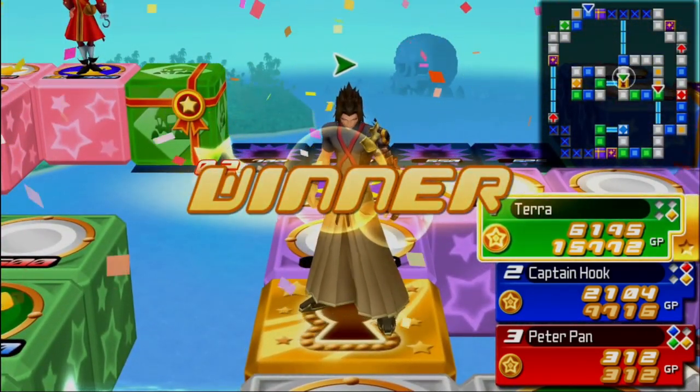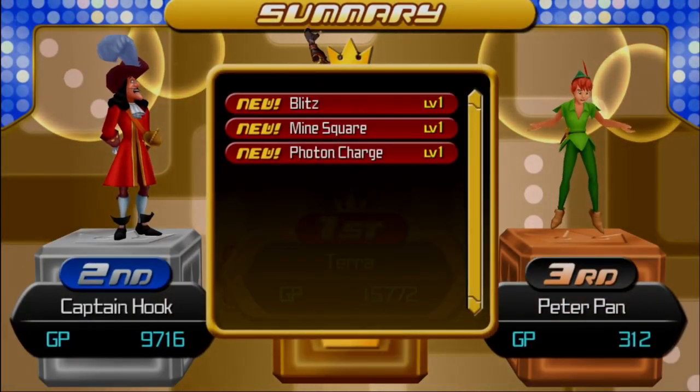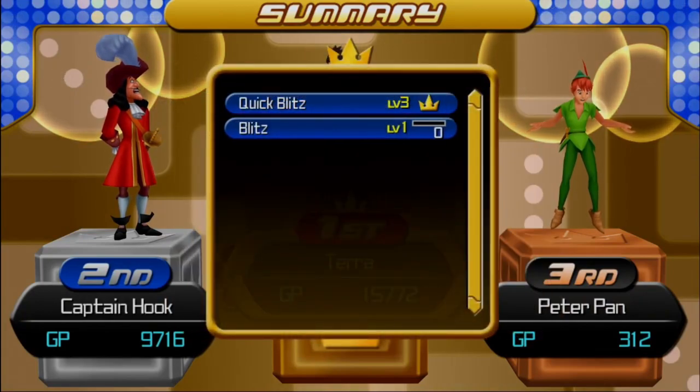Well, that game took a while. That was an amusing one, though. And hey, we got Photon Charge, which is amazing. Easy. We also got Blitz and Mind Square, but we already had those.